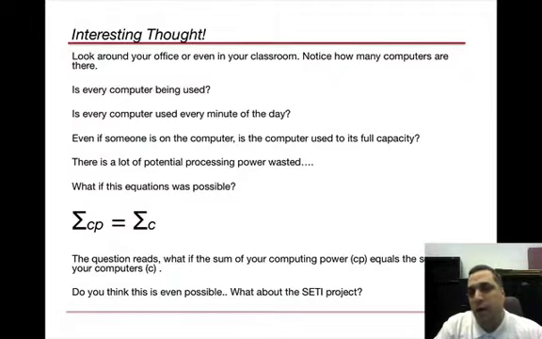So there's an interesting thought, and there's an equation here on this line that says the sum of CP equals the sum of C. And this is an interesting thought about how we can leverage the technology that we have. Can we get the sum of our computing power equal to the sum of our computers? Meaning, can I make sure that I'm maximizing the use of the idle time for some productive purpose? And we do see there are projects out there, these types of distributed projects that do this.